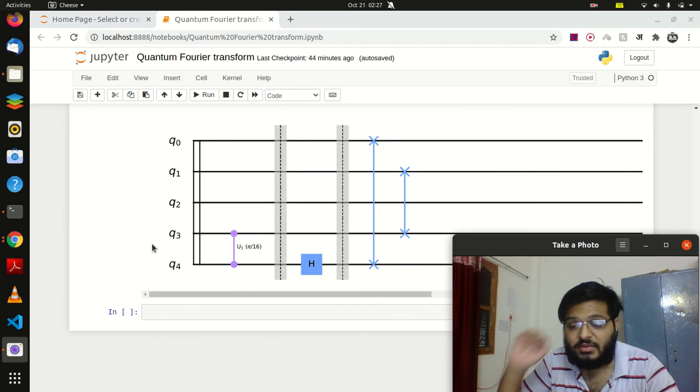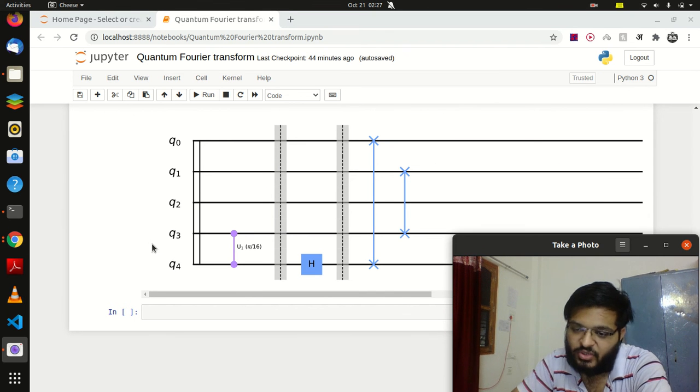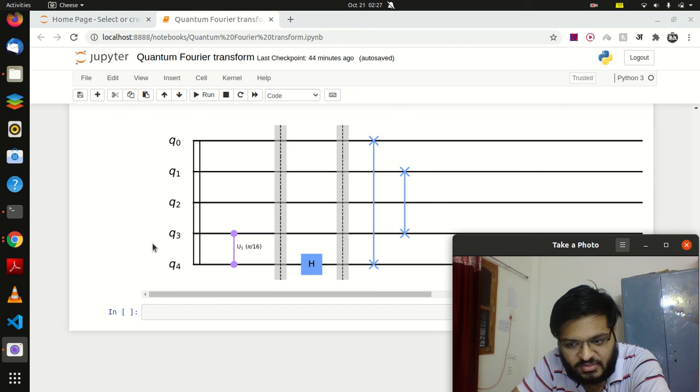Now we know what the quantum Fourier transform does. It converts the computational basis into the Fourier basis. Now where is it required? It is required in quantum phase estimation and further in Shor's algorithm. Also in some other algorithms that I don't know about right now. I'll study and then get back to you. But let's now study quantum phase estimation. I hope you understand this lecture, and thank you.